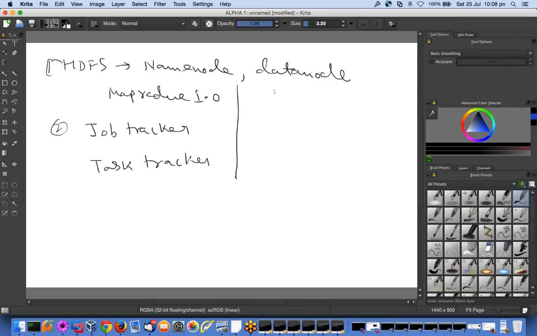But in MapReduce 2, or should I say the YARN framework, I can run MapReduce, I can run something else, right? So mostly for Hadoop, we are talking about MapReduce. So when I say YARN, the job tracker has been replaced by a new daemon called resource manager. So now instead of job tracker, you will call it resource manager.